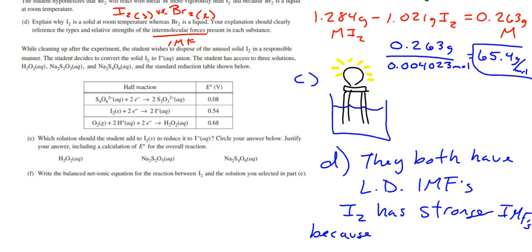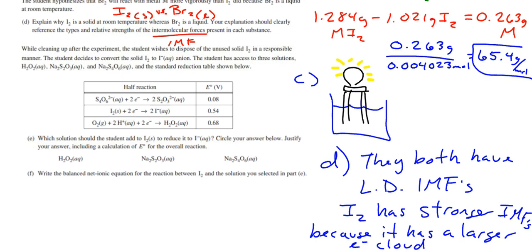Now, if you want to go in and show off your fancy terminology and say, which can cause more induced dipoles, that's fine, but you probably don't need to. Or higher electron cloud, which makes it more polarizable, great. But because it has a larger electron cloud. I will read what they have, though.